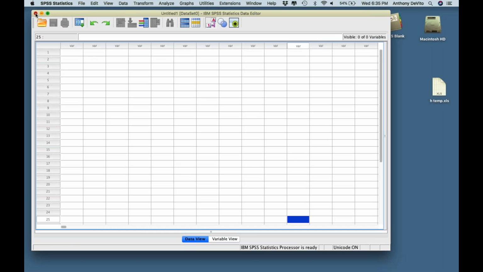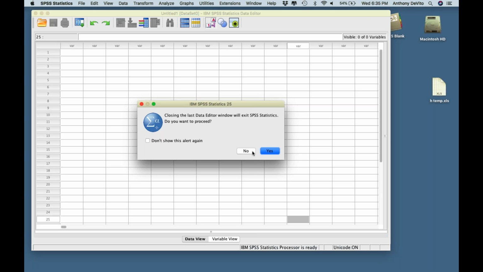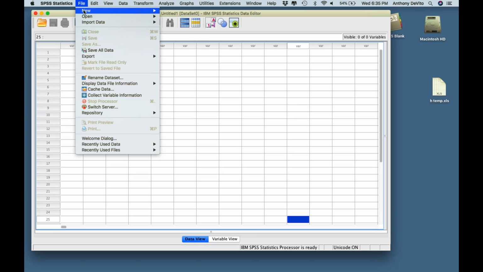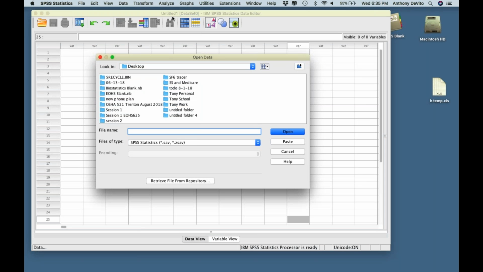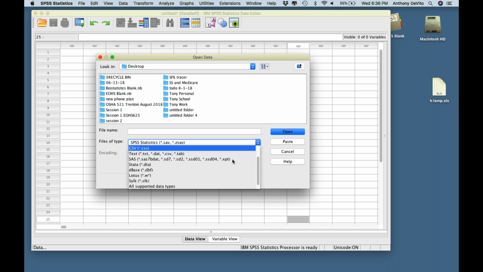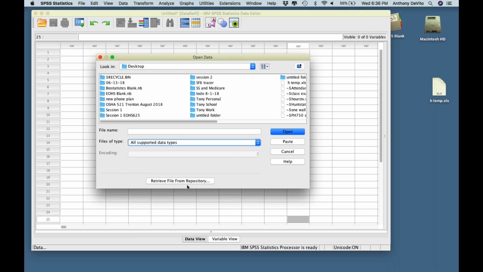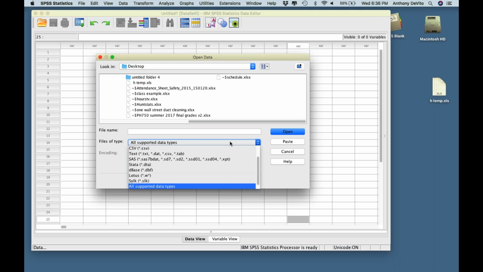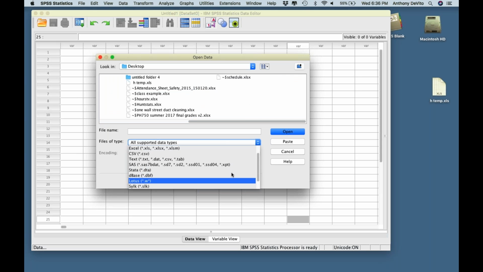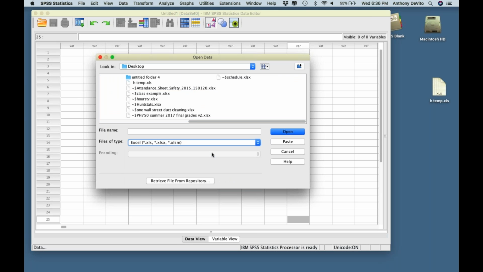So now I can't close that. SPSS doesn't tolerate being open without at least one data set or one data file being open. So I'm going to leave that open, but I'm going to go up here to File, say Open, Data, and then navigate to where I have that height file. So it's on my desktop. I don't see it on my desktop because SPSS right now is only looking for .sav files, or its own data files. So I have to click down here on the file type and tell it that I'm either looking for all different kinds of files, which shows all the files on my desktop, or specify the type if I know what it is. In this case, I know it's Excel, so I'm going to click Excel.